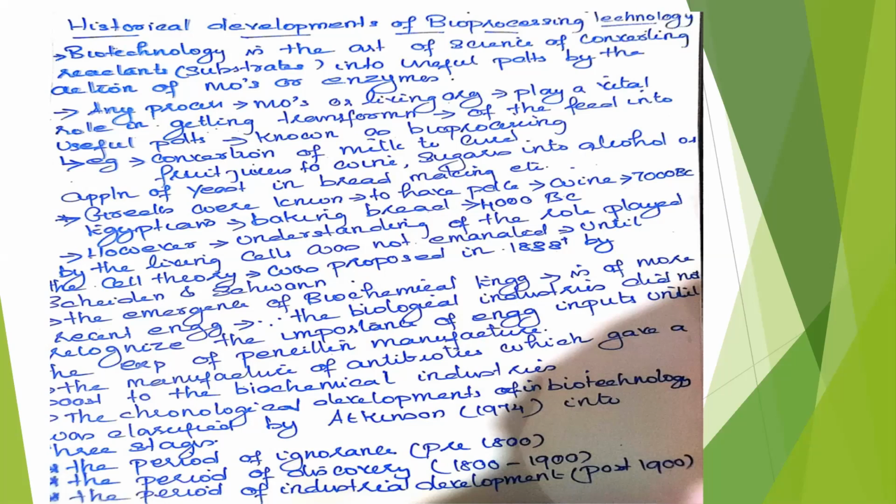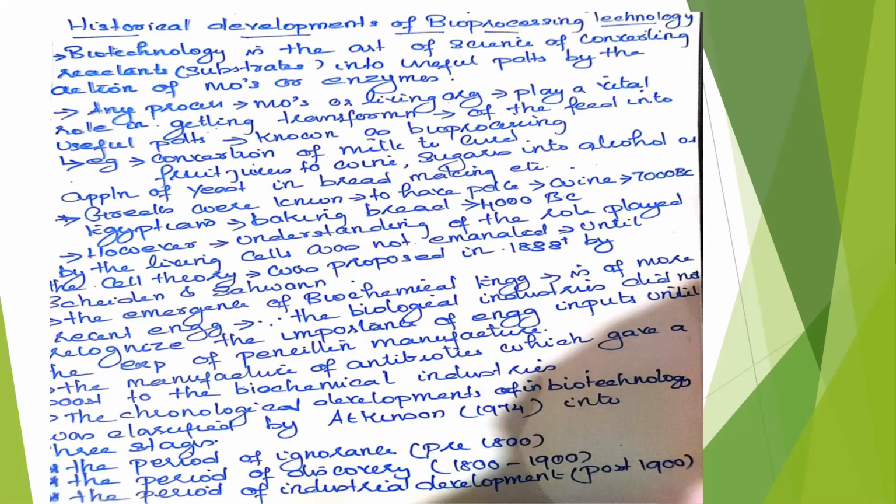The basic examples from what we can understand are conversion of milk to curd, fruit juices to wine, sugars into alcohol, and application of yeast in bread making, all of which you know. Now we know all these are called bioprocessing because we know the microorganism is acting and the process has been studied, so we have defined this as bioprocessing. But in BCs, they did not know the technique behind it, but still they were using microorganisms, and they did not know that microorganisms were being used, but they were using the methods.